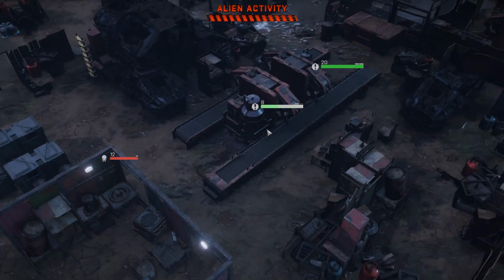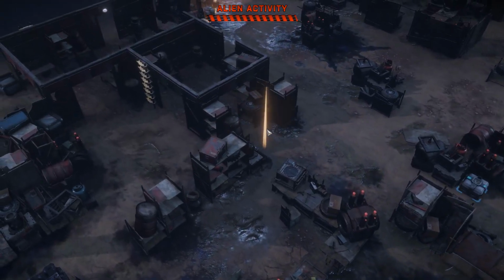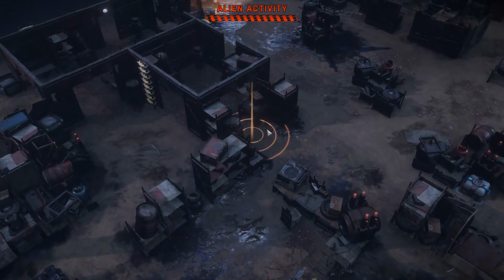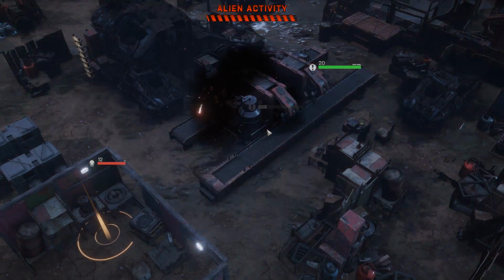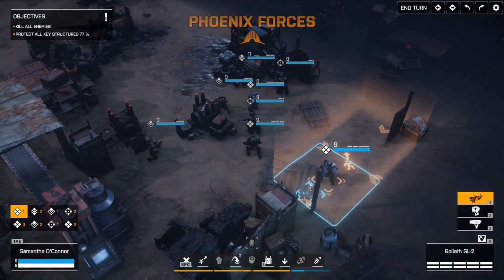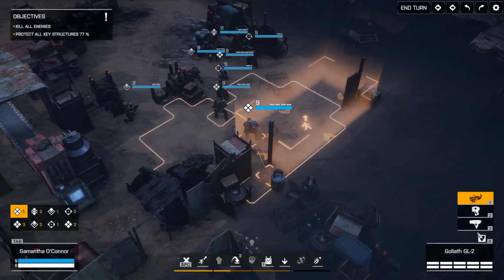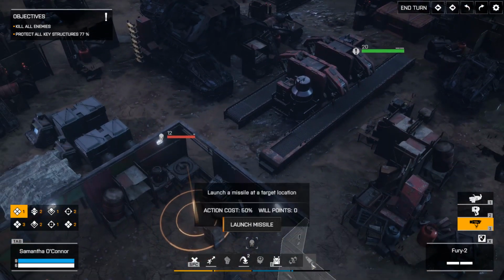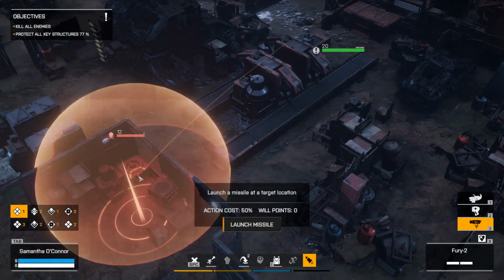Really? Oh, you want those generators. Oh, they want to take out the generators. Alright. Oh, she took it out. Alright, you. Grenade girl. Yeah. Give him something to talk about.